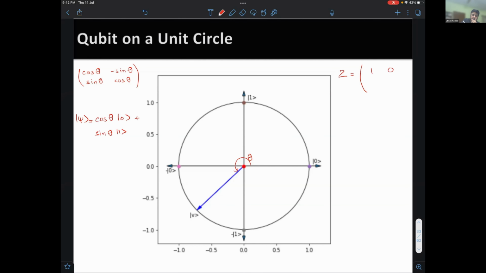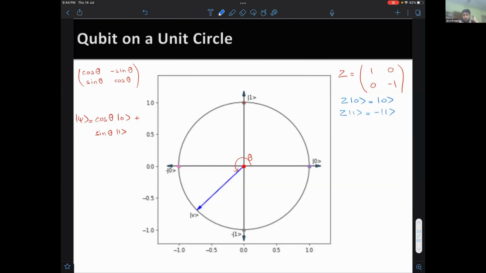There's a Z operator, which is represented as 1, 0, 0, minus 1. Quickly, let's figure out the net effect of this operation on just the basis vectors. If I apply the Z gate on the 0 qubit, what do I get out? Actually, it's just 0 again. So Z applied to 0 is just 0. Although, as we'll discuss later in much detail, 0 and minus 0 are indistinguishable for the purpose of experiments. But Z applied to 1 gives us minus 1. Excellent. So we introduce a sign flip over here.